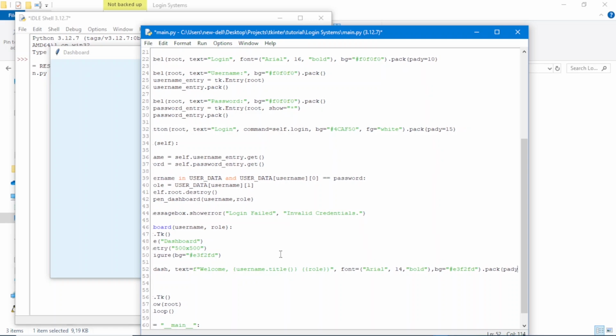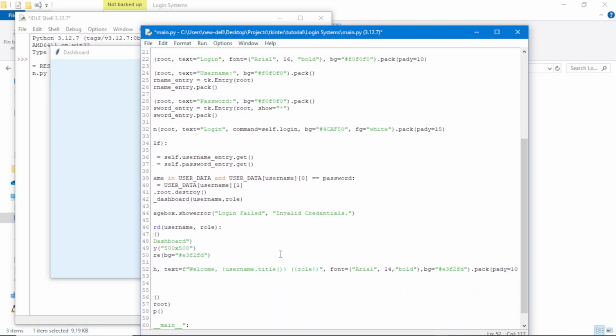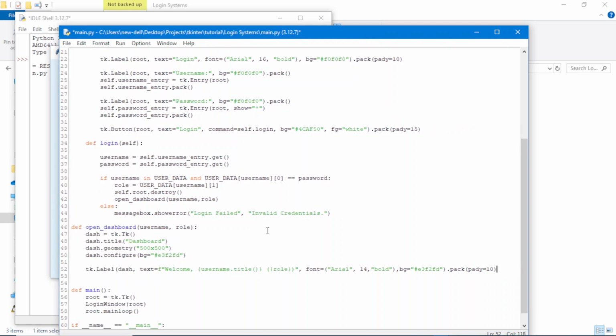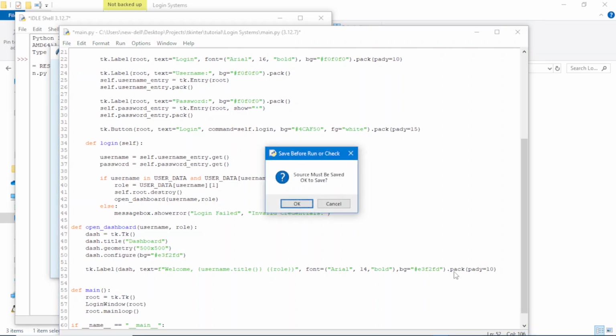Red Y 10. Let's just stretch this a bit so we can see the whole code. Okay, let's run and check if everything is in order.